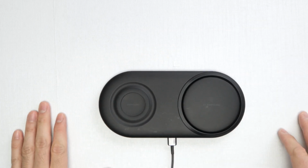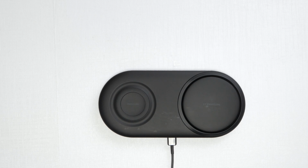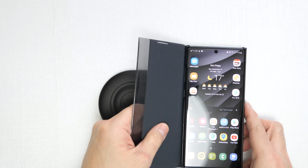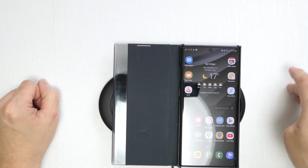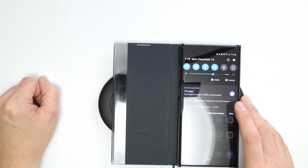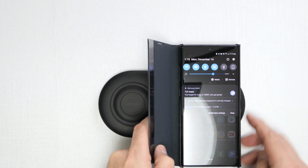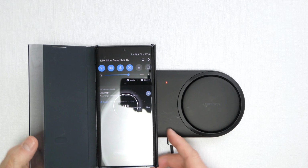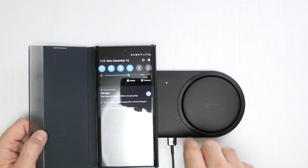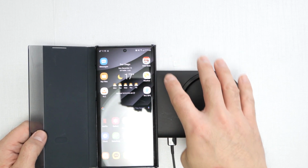And this time, it doesn't give you that flashing yellow light. It means it's ready to go. So you could put your Galaxy Note 10, and it says fast charging 44 minutes until fully charged. Let me move it to the regular fast charge. So this is the Fast Charge 2.0 side. On this side, it says 53 minutes until fully charged. So it's not a huge difference, but it is a difference. And let me tell you that I am at 71%.